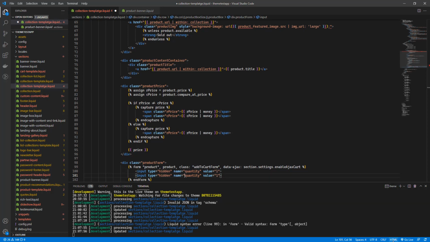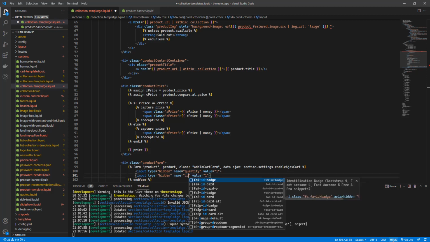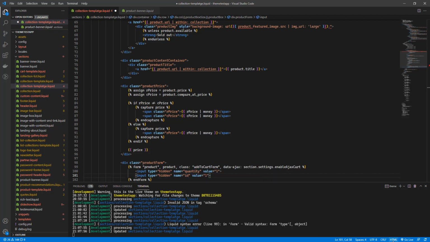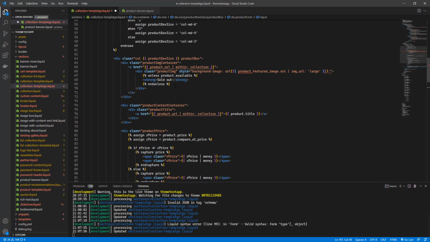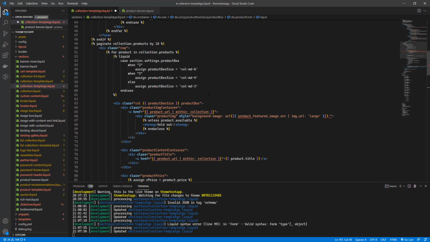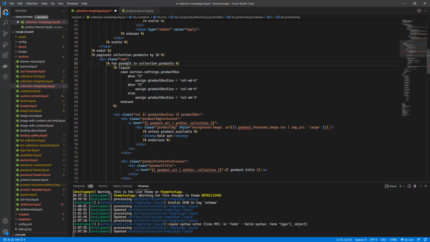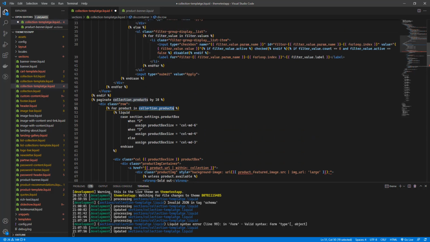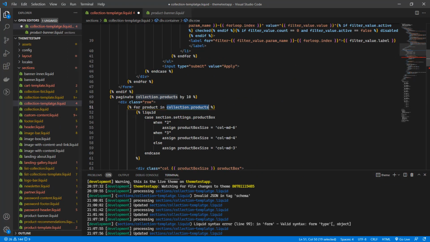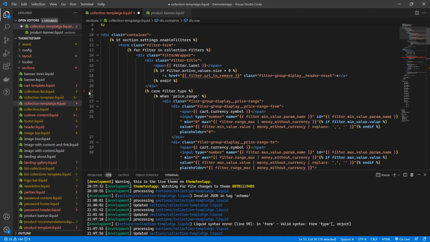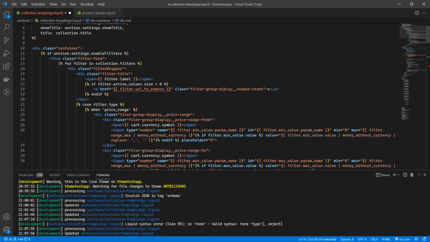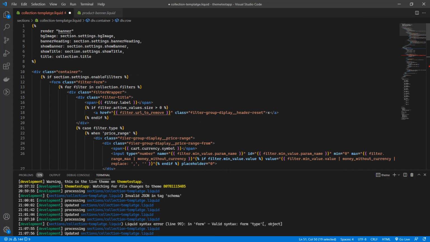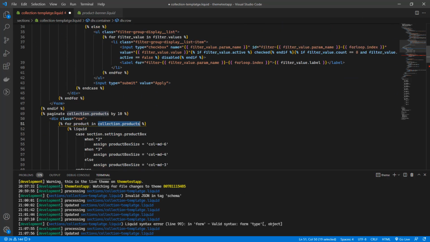Same goes for id, and this id will come from our product, which is coming from our collection products, and this collection is coming from our main template.